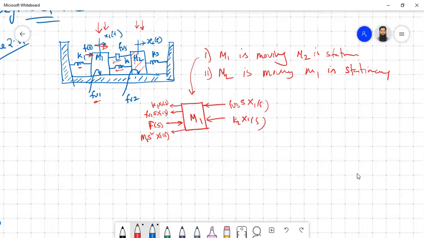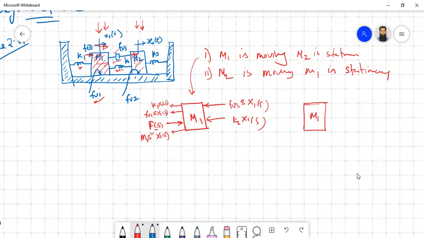So we assume that this body is stationary. Because of that, if you try to move this body in this direction, you'll have opposition by this spring and the damper. These two will also oppose the direction of the force. So all of them are in the opposite direction, and you have just the force being applied in this direction. So this is one free body diagram. The other free body diagram is for the second condition, with the force still on M1. Okay, so what is the scenario now? This one is stationary. This one is stationary.